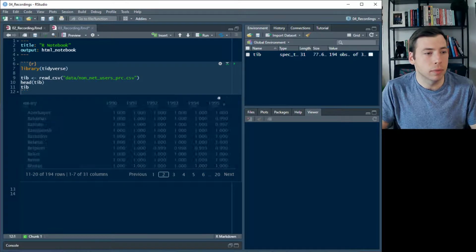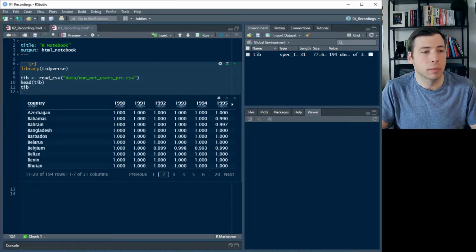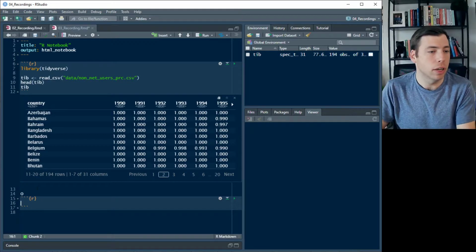As you can see, this is a real data set, so there can be instances where there are missing values, and in any case you see a lot of columns here. Again, same as last week, let's not look at every country, let's look at a few specific countries. So let's filter again.